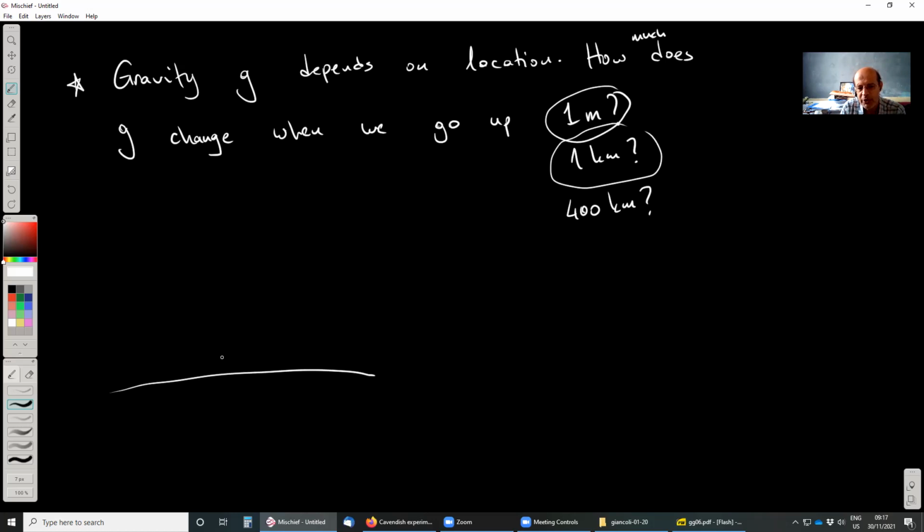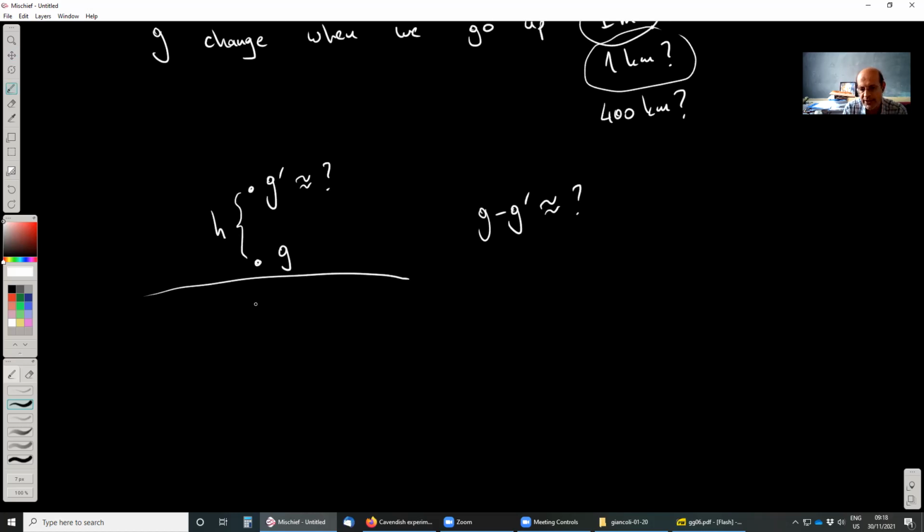So what I'm going to do is this. I'll first look at the value of gravity here. Let's say that this is G. Then I'm going to think about gravity at a different location, with an altitude h above this point, and compute G prime. I'm just going to compute this value, and we will see how it differs from G. So I'm basically going to compute this difference. How can we do this? There are different ways of doing that. Let me exaggerate and show that this is the radius of the Earth.